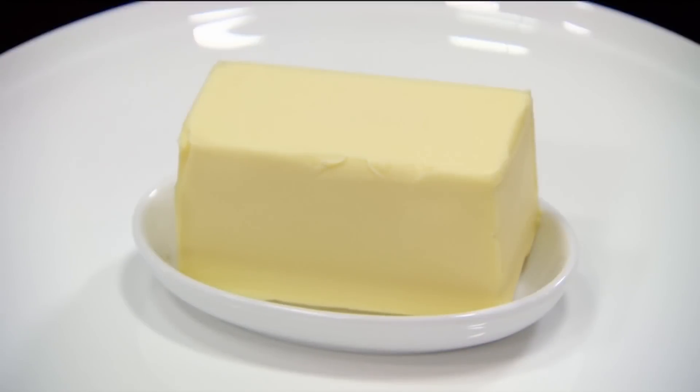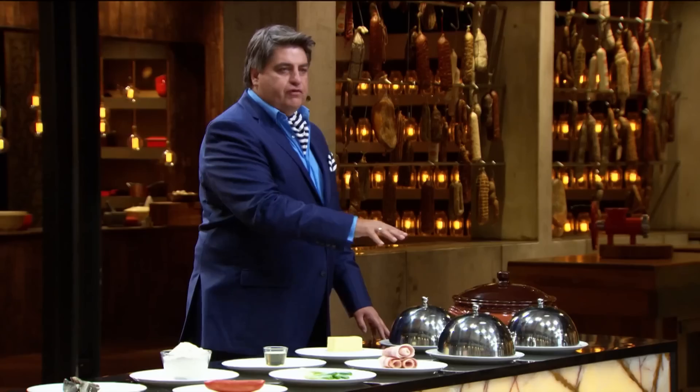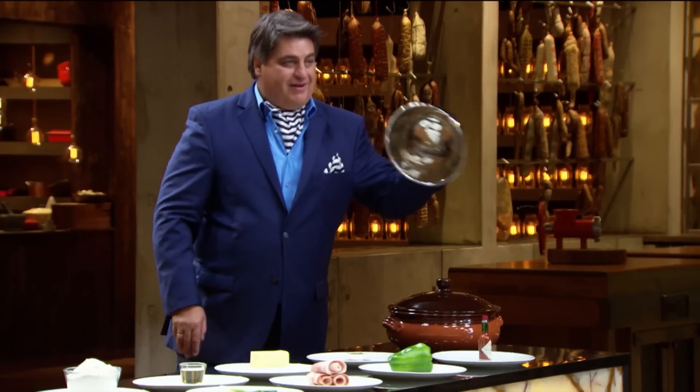Bacon — only one person got this. Butter — who got this right? Colin. That's a huge advantage for me; I'm going to make that butter work every step of the way. These last three ingredients no one got correct: capsicum, filé powder — so a tea-like flavour — and the final ingredient: Tabasco.